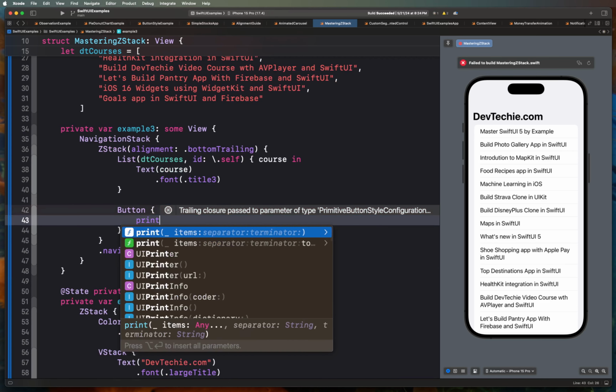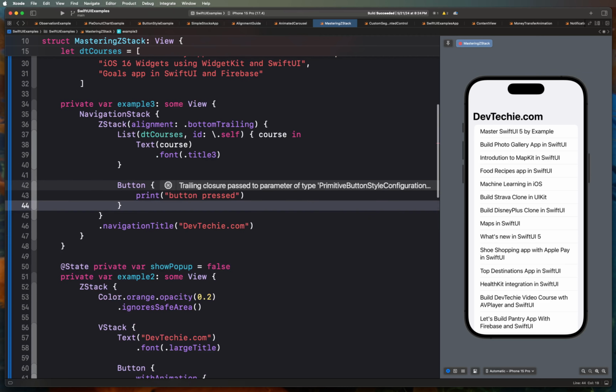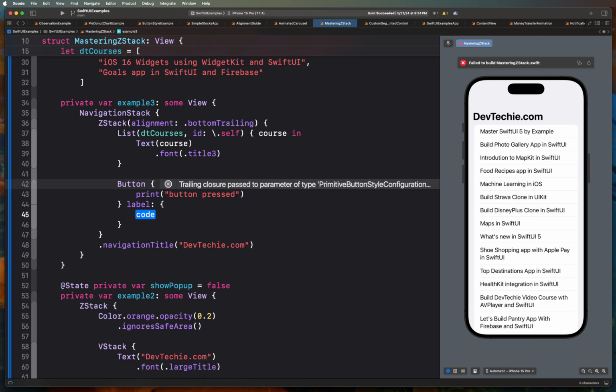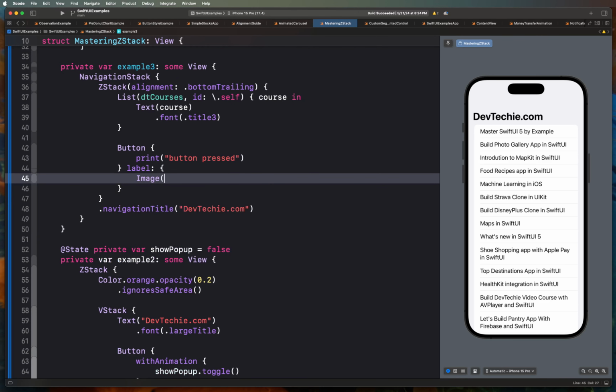We're just going to print a message, button pressed or something. You can leave it empty as well if you don't have any action. And we're going to have a label. The label is going to be an image with system name plus.circle.fill.